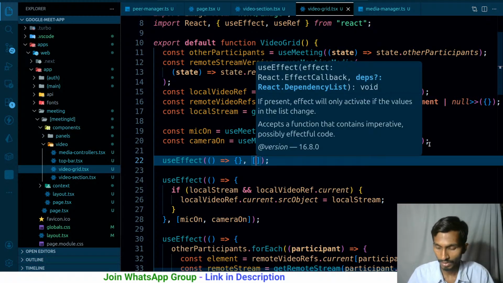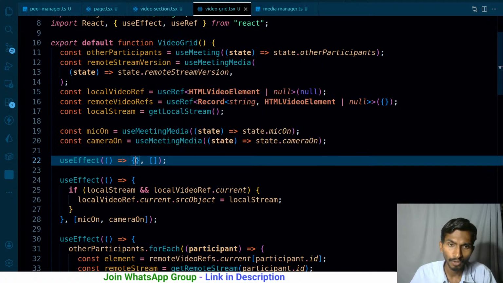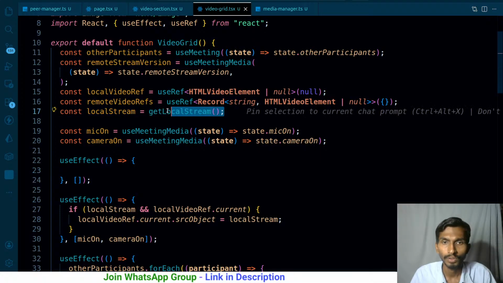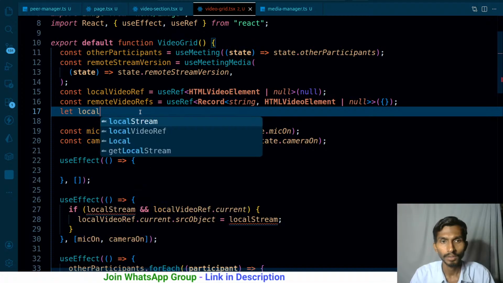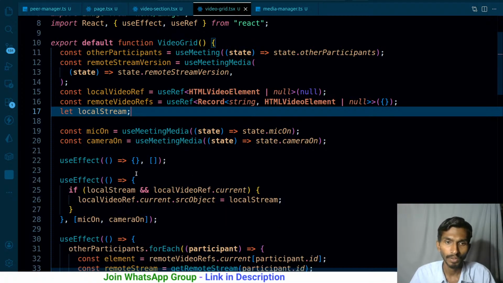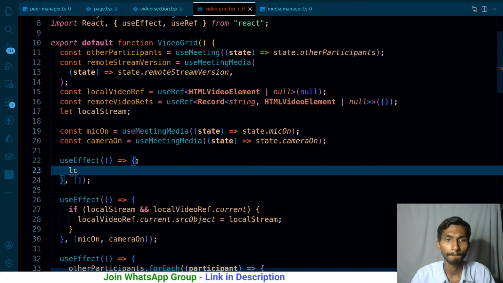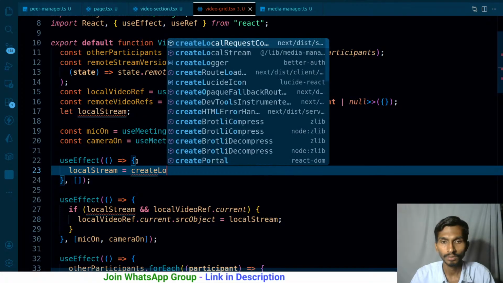Over here I have to just simply reload the video or audio, call it anything. How do I have to do that? I should have local stream here, right? Instead of getting it here, let local stream be equal to create local stream.